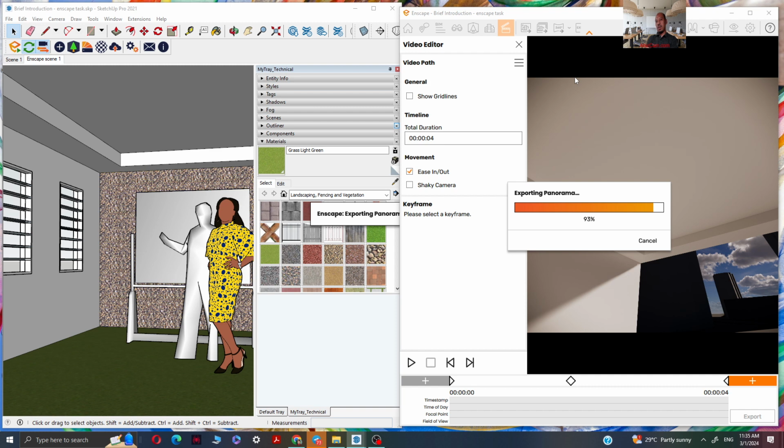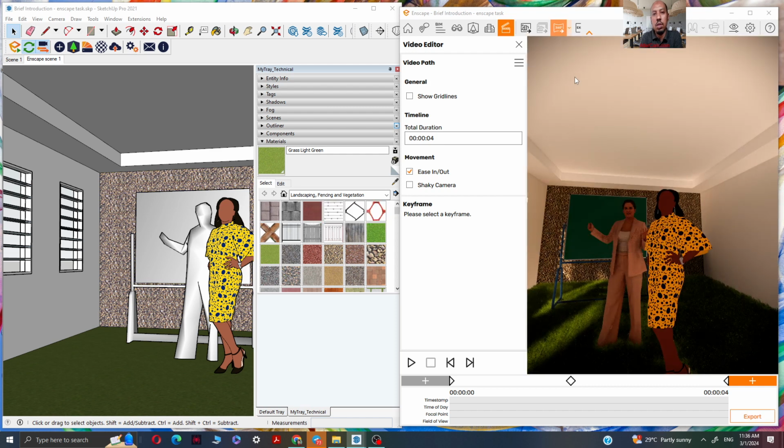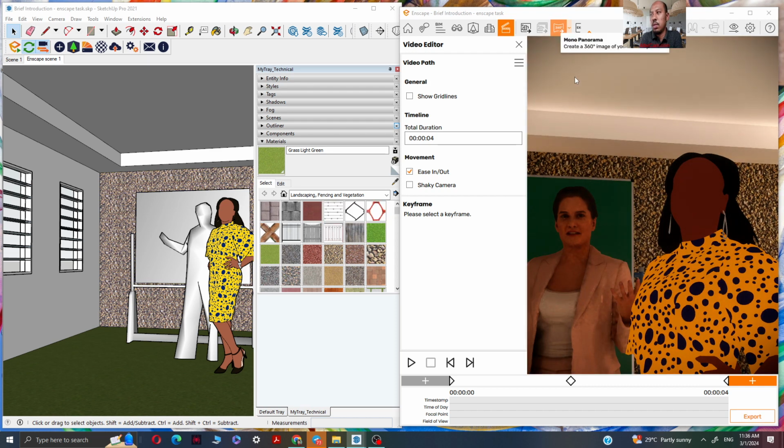So hope you can understand, and it's going to be very easy for you to use, rather than what we used last time in ID 202. We used V-Ray. V-Ray is very difficult because you have a lot of buttons that you need to tweak, changing the settings.